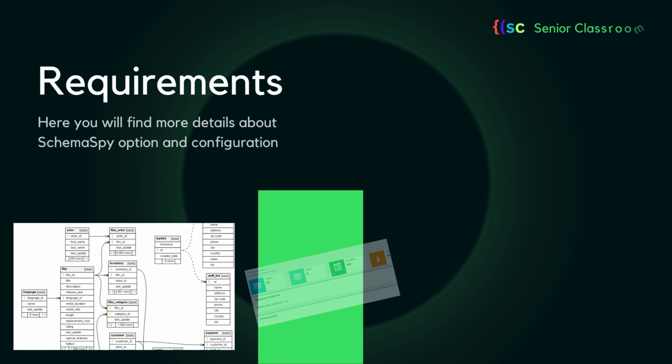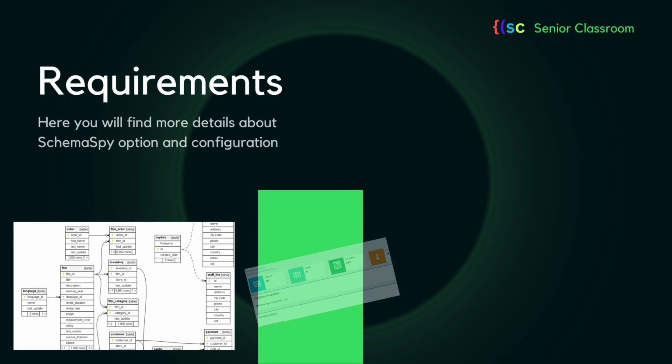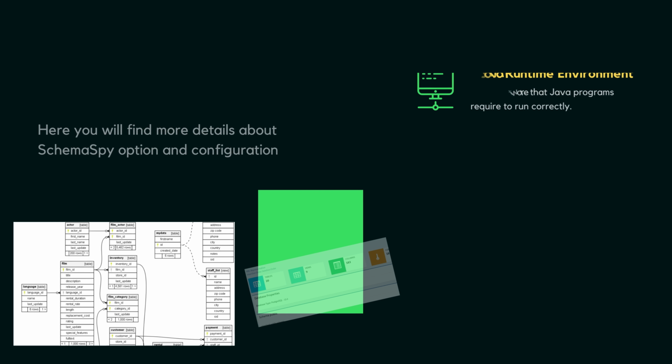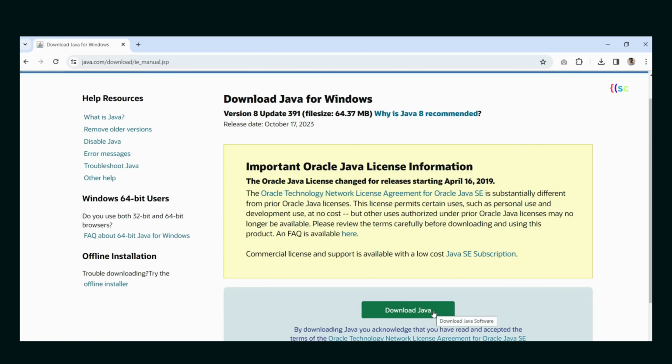Now, before we get started, let's go over the prerequisites and tools you'll need for this tutorial. Java Runtime Environment. SchemaSpy is a Java-based tool, so make sure you have JRE installed on your machine.